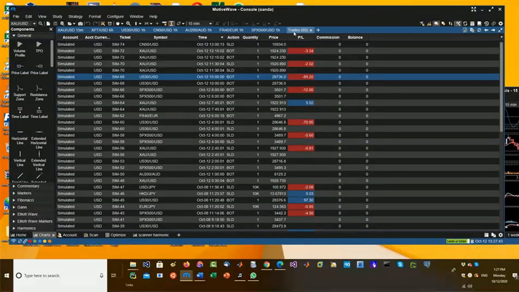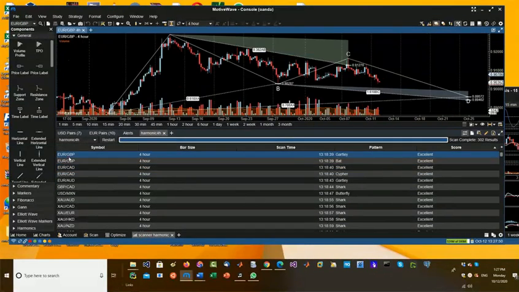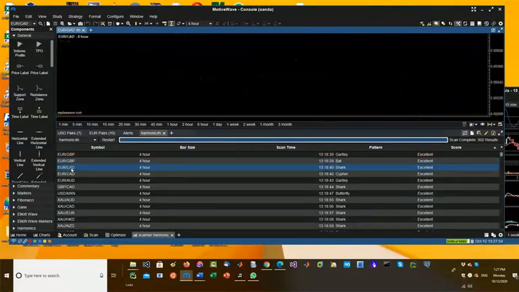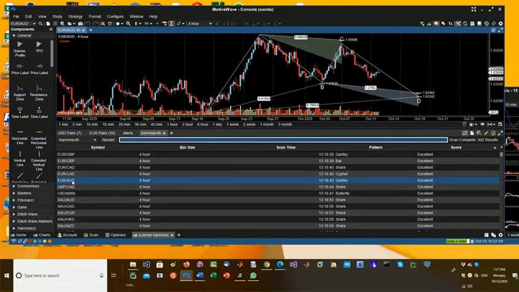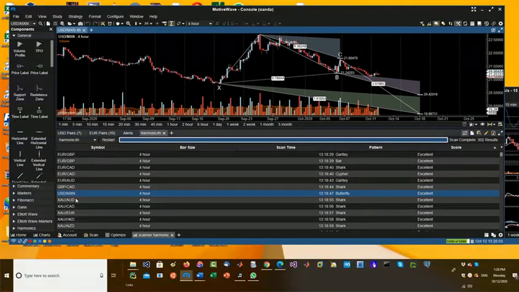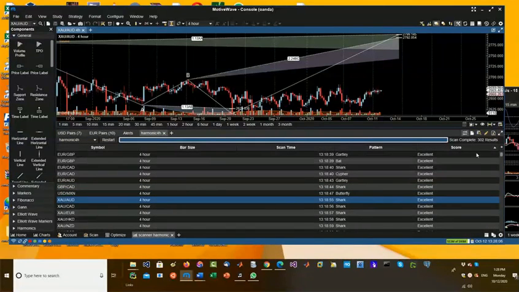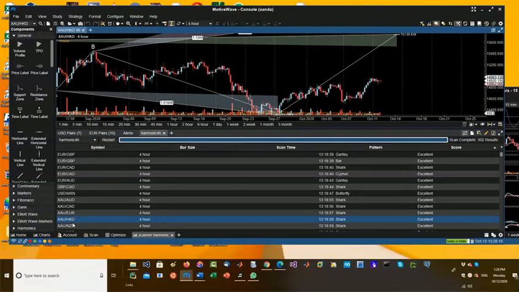The other ones are questionable, but let me look at our scanning report now. So we've got some pairs. Here's a short. We don't do shorts yet. We've got to get comfortable with the longs. More shorts. Euro. More shorts. British pound against Canadian. More shorts. And these are all excellent score. So we have here gold in Australia. That's a long, long, long, long.